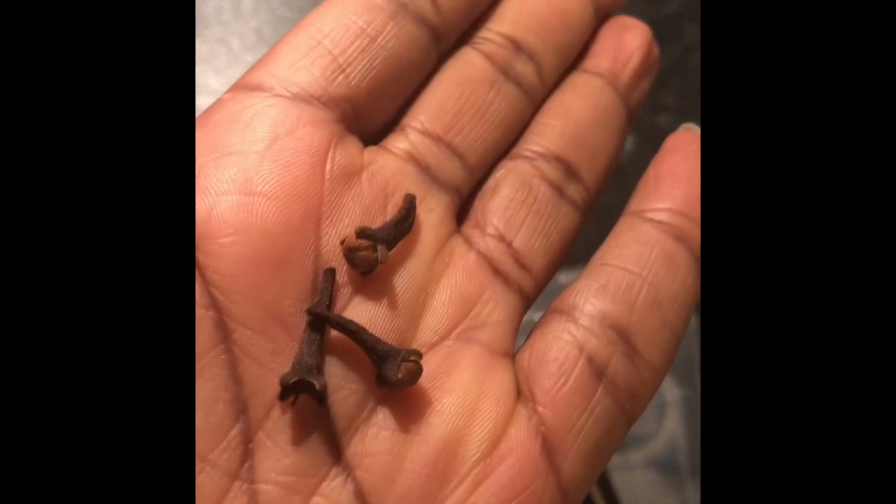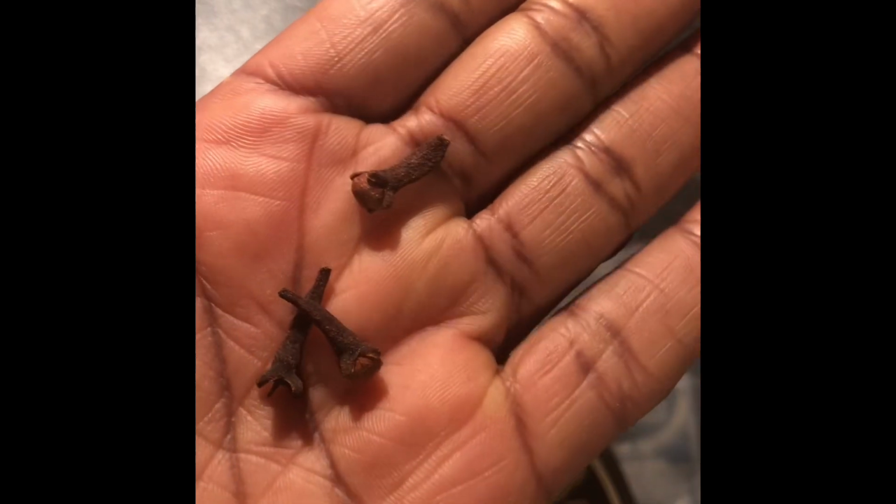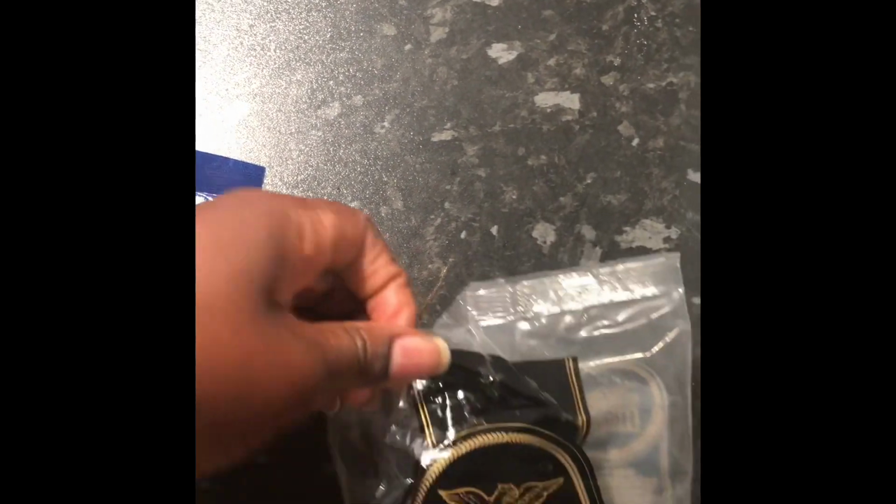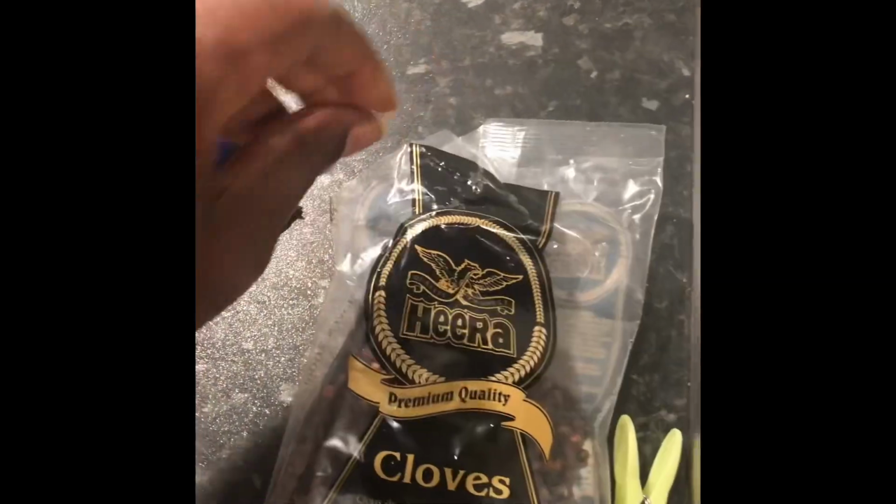And lots of people can testify to just how good cloves are because they've tried them themselves. So if you've never tried cloves, then this is something that I recommend that you try. And if you've used them before, you'll know how good they are.